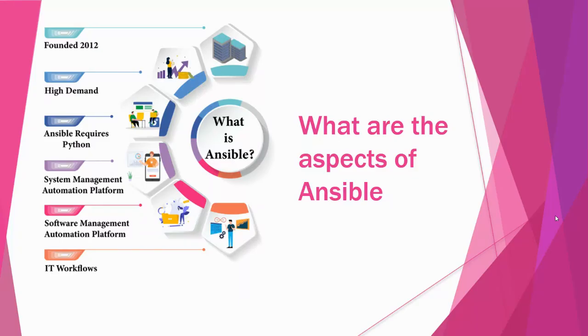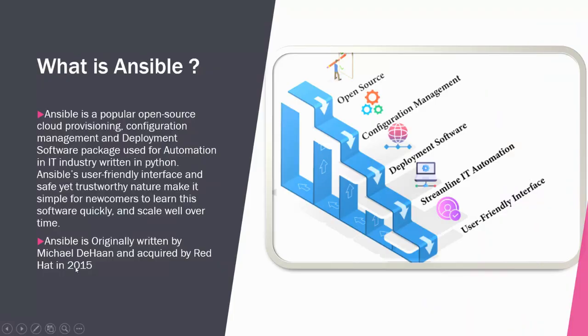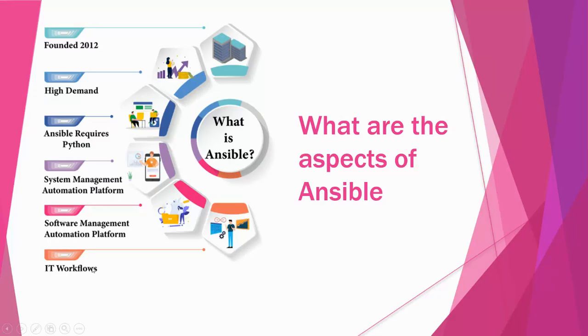Got it? So next, what are the aspects of Ansible? These are some more details that I thought I could give you. Maybe it may help you somewhere. It was founded in 2012, and it was acquired by Red Hat in 2015. So Michael DeHaan launched Ansible in 2012, and it is in high demand. I will show you a real-time example of how it is in high demand.